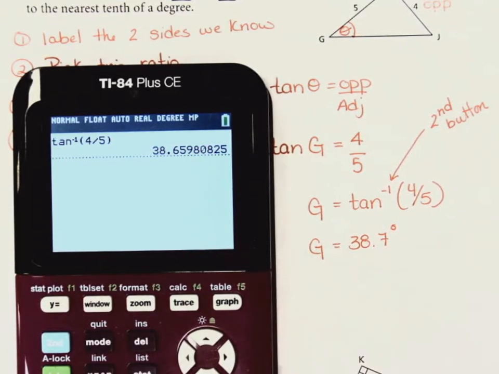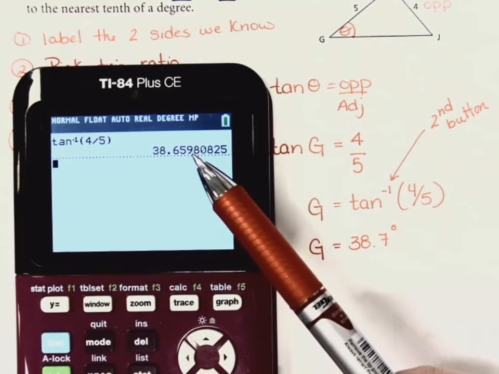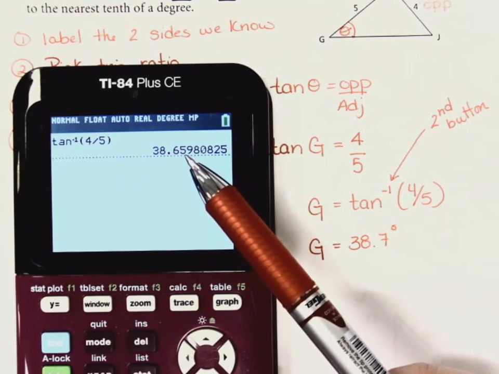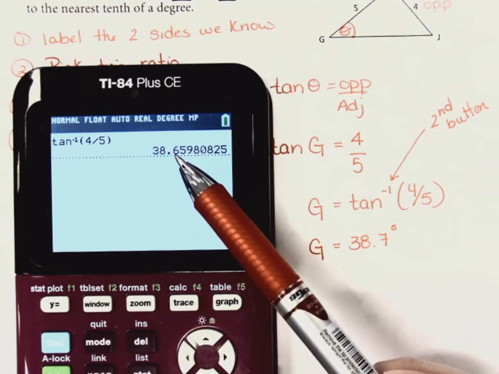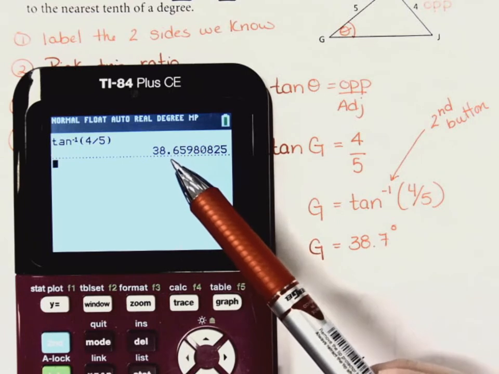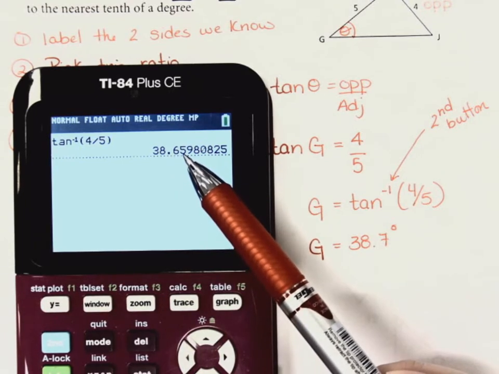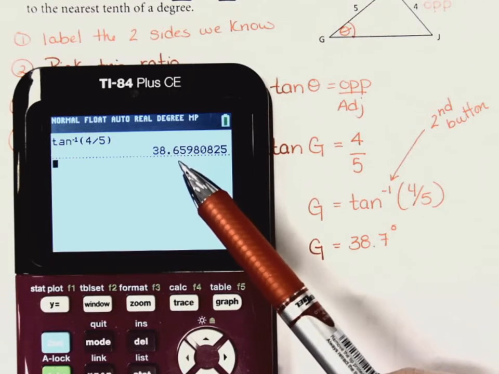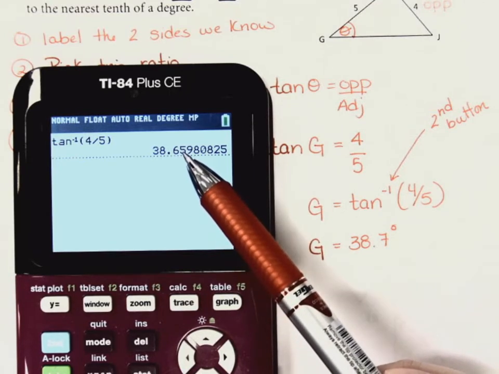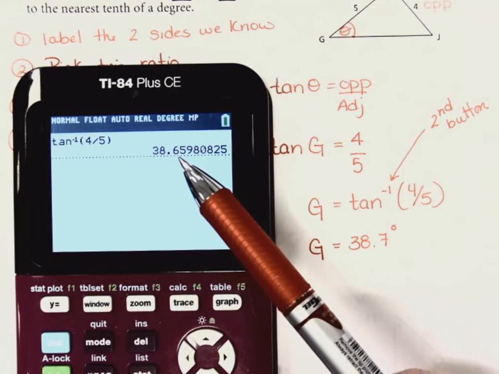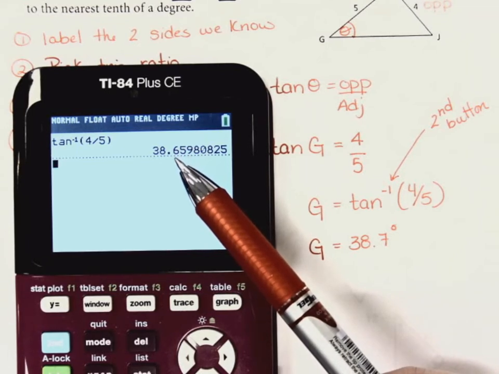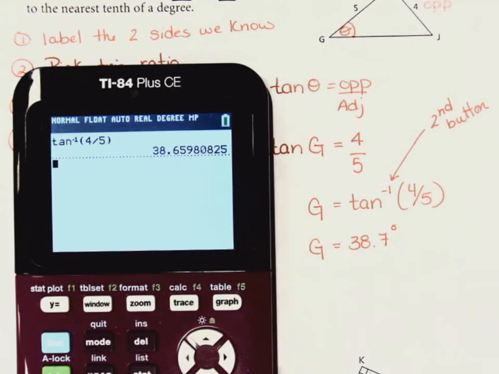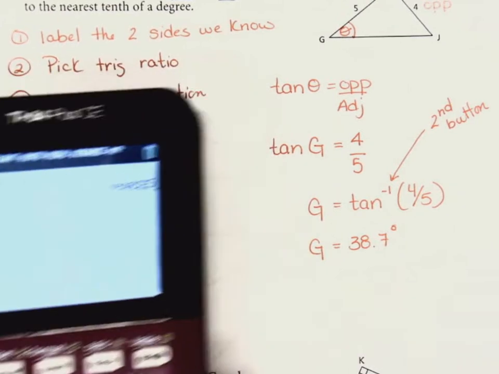Why does the 6 change to a 7? Look at the number after it. If we're trying to round to the very first place value, like we're rounding to the tenths, you look at the hundredths, and if it's the number 5, 6, 7, 8, or 9, we round the 6 up. If it was 4, 3, 2, or 1, we leave it. Okay? All right, that's angle G.